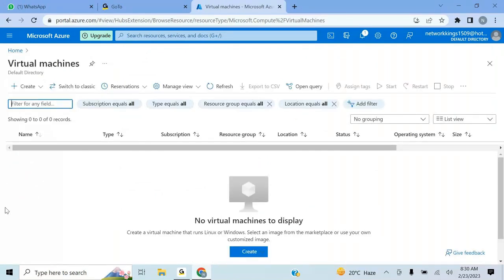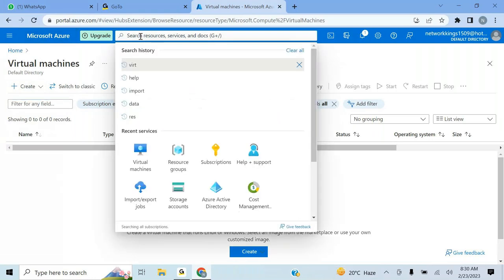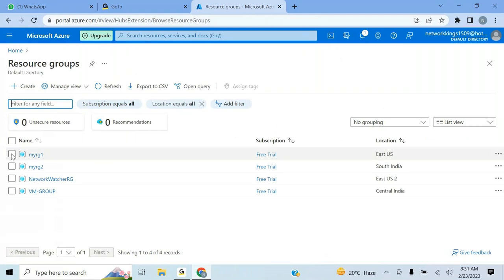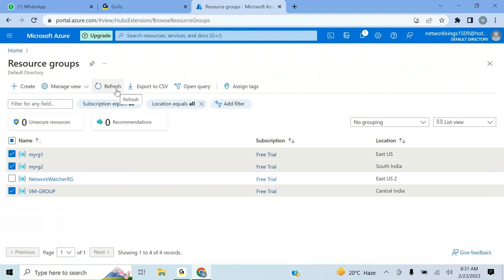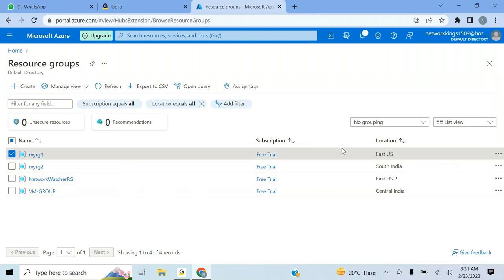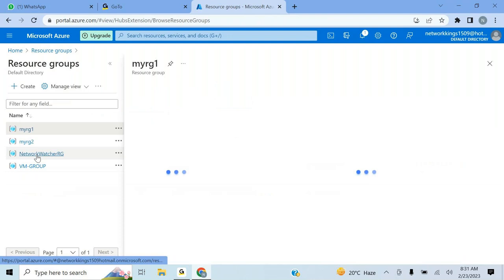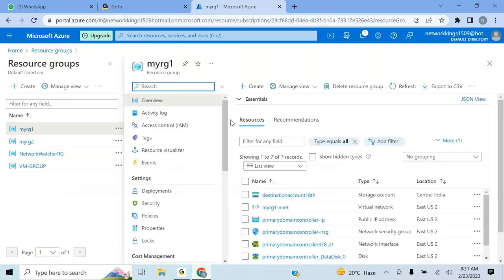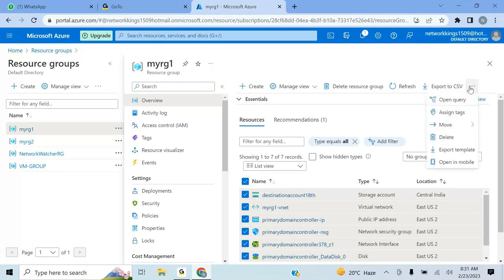Okay. Now what we will do, since you have already created resources, let's delete those resource groups. Those who are going to create a new Azure account will not have to delete anything. But here, no, you can't delete like this. You need to click on the resource group one by one and then you can delete. So let's click on this my RG1. You need to click on the name my RG1, not check the box, and then check all these boxes under name. Check all these boxes and then delete resource group. Delete resource group option is there.